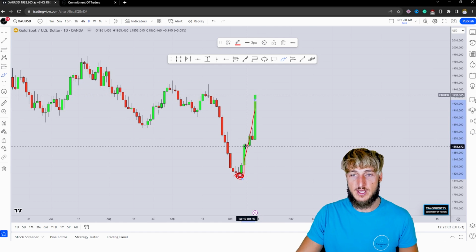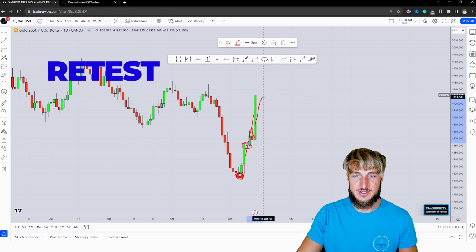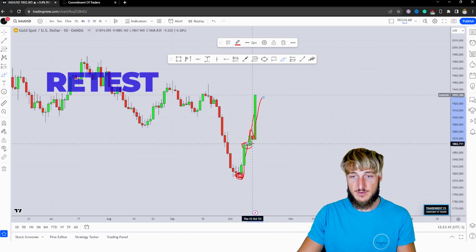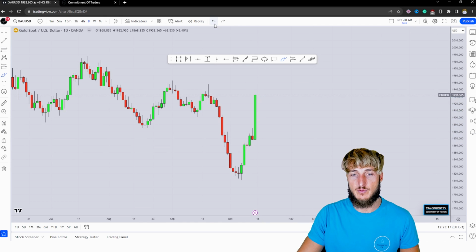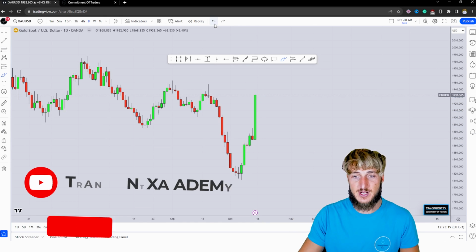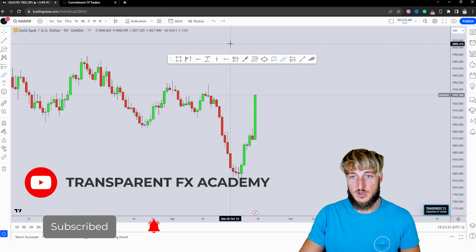And then I made another breakdown after the creation of this red candle, explaining all the reasons for which we could expect a retest of this level as support. And in fact, that is exactly what the market did. The market went and tested its zone and now it rejected it to the upside very aggressively. And by the way, I will link that previous analysis in the description so you can go and check it out for more free education.